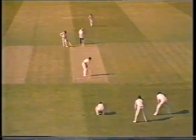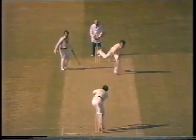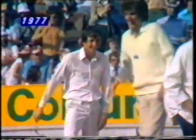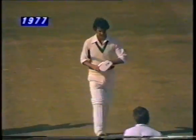So Chris Old to Mike Malone. And Malone pushed that. If it hits, it'll be close. And he's run him out. Superb bit of cricket there by Rundle. He's even applauding himself. He's over the moon. He absolutely loves it. Well, one felt that Malone was taking a chance there because Randall, coming in like a hare, had time to steady himself and judge the throw very accurately indeed.